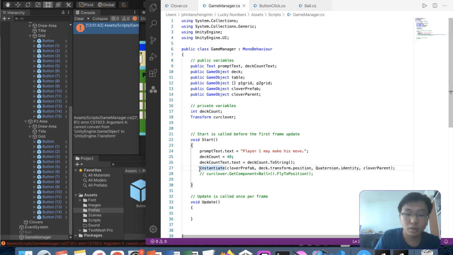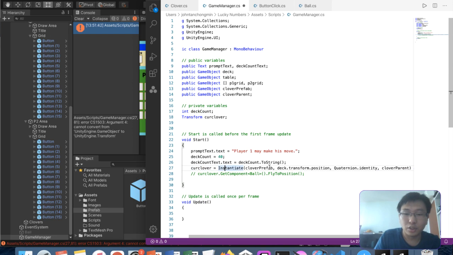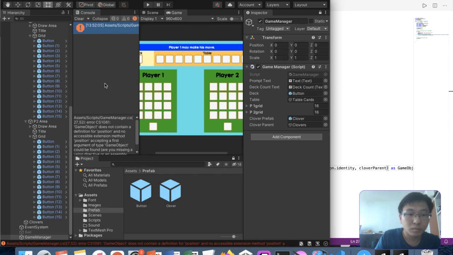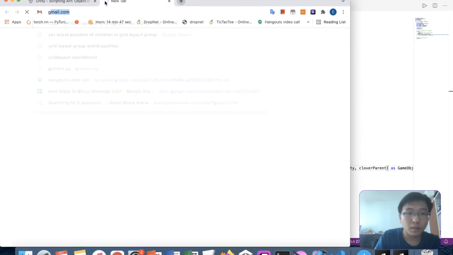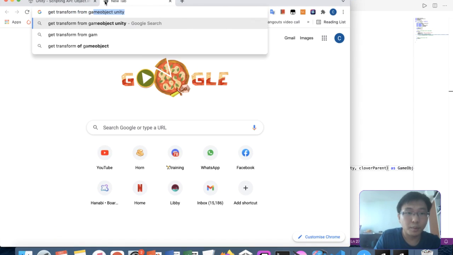Oh, okay. The issue was with this deck.transform.position. Get transform from game object Unity.